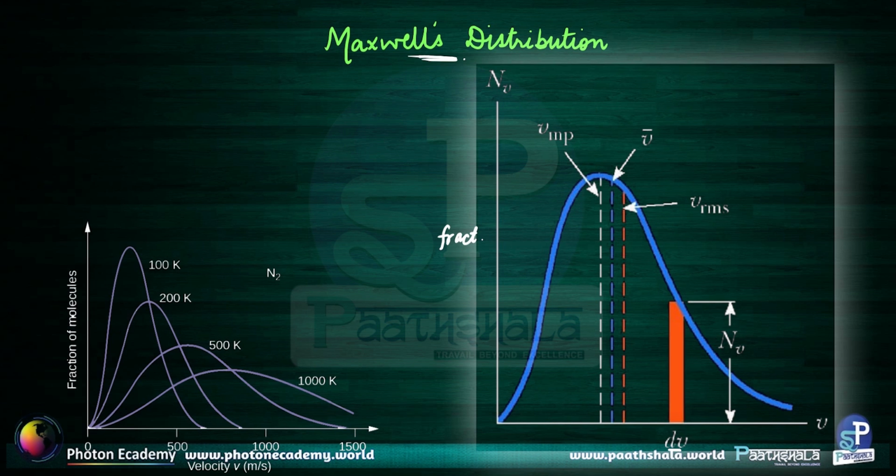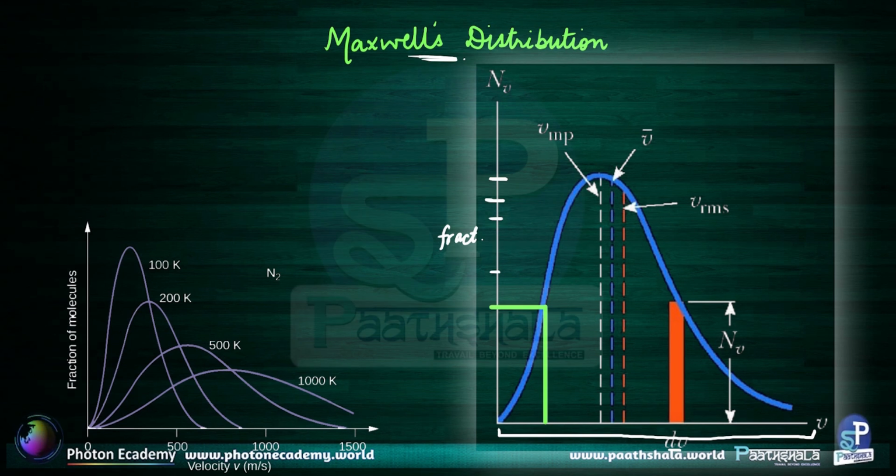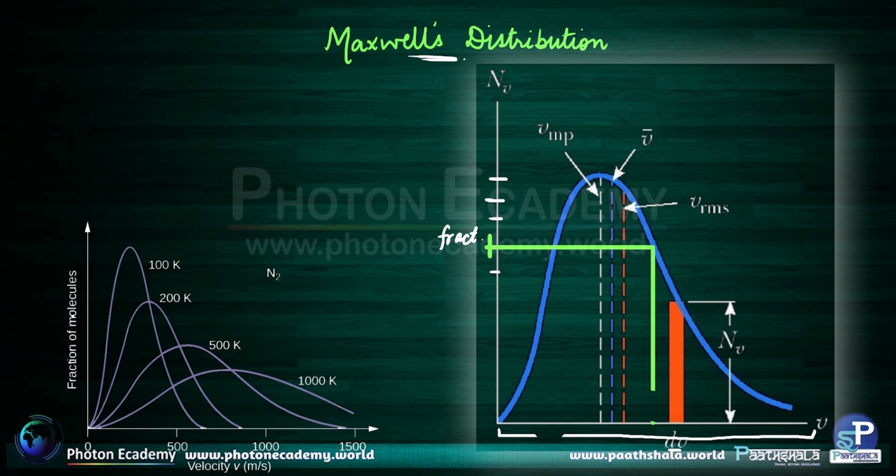Nothing is real infinity, so therefore from 0 to something tending to infinity. And in that entire range, that is this entire x-axis, all the velocities are present inside the sample. However, their frequencies, or the fraction of the molecules possessing those velocities, can be different. For example, if we talk about this point, the velocity at this point is here and the fraction possessing is this one. And if we talk about this point, the velocity is this and the fraction is this. So at different velocities, different fractions can be obtained for the sample.